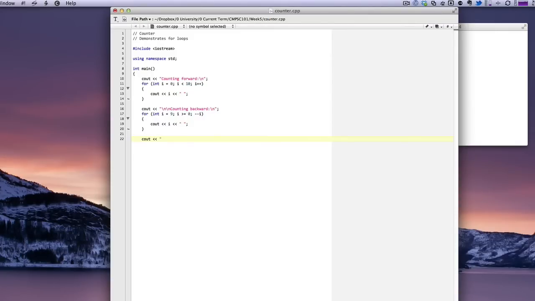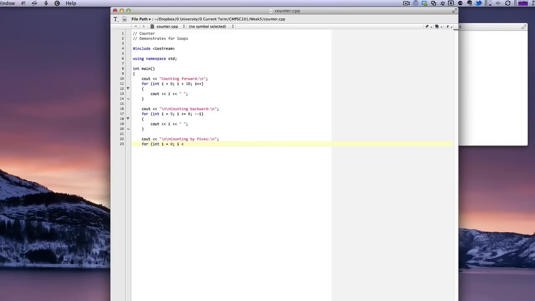Okay, now for the next counter, we want to count by fives. So we'll initialize for, we have an integer i, set that equal to 0.